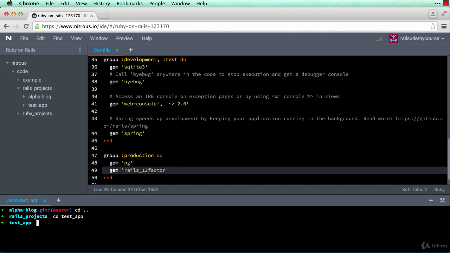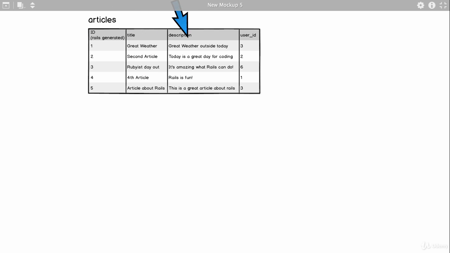Okay. So what we're going to do now is use some Rails provided magic. Now we'll restrain ourselves from using this in our applications we build going forward, but for our initial display purposes, nothing beats this. So let's add all 4 of the CRUD actions, including an articles table and an article model to communicate with the table in one shot by typing in just one line to our application. So since we've been working with a blog, we'll just say the application is a blog and it deals with articles. So each article will have a title and a description. Let me pull up the diagram again. Right here, a title and a description, and you want to have all 4 of the actions. So let's go ahead and build this.